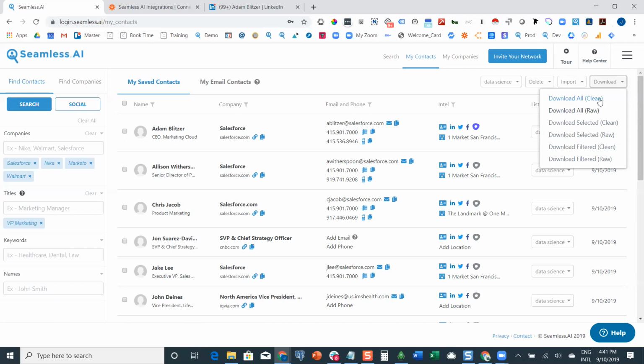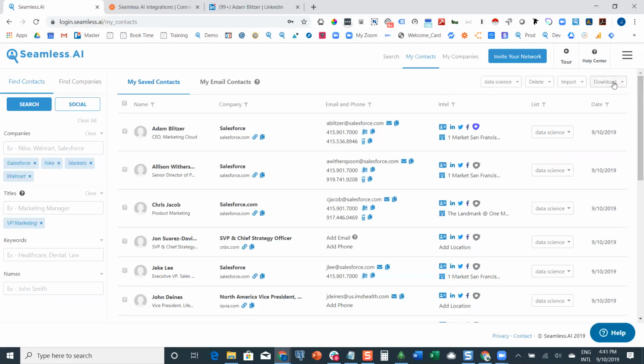And the other thing the clean solution does is it actually removes the invalid data and hides the invalid data, so you can focus on the good data that you get back from Seamless. So if there is any instance where invalid data may be showing up, you use that clean export and nothing will come through with any invalid data. So we're going to clean that up and we're going to make sure you only export the good data. And that's what's going to happen in that clean download.